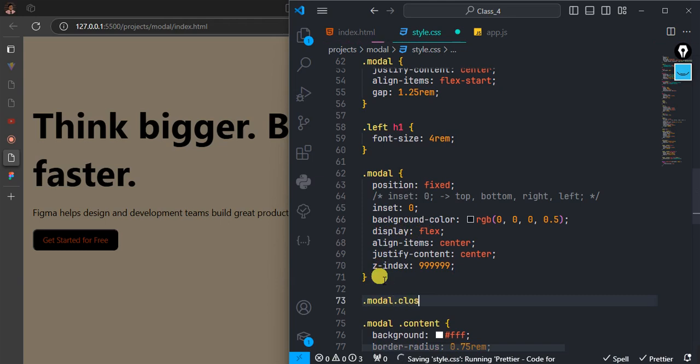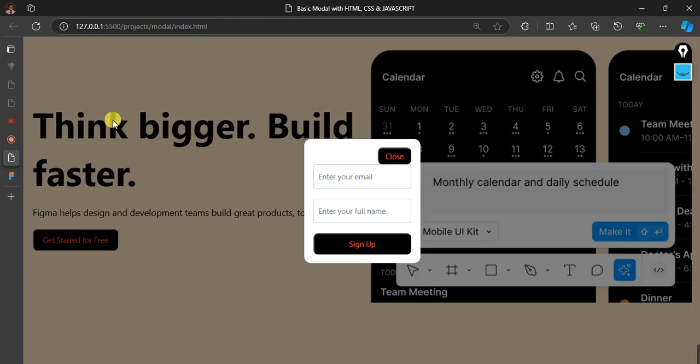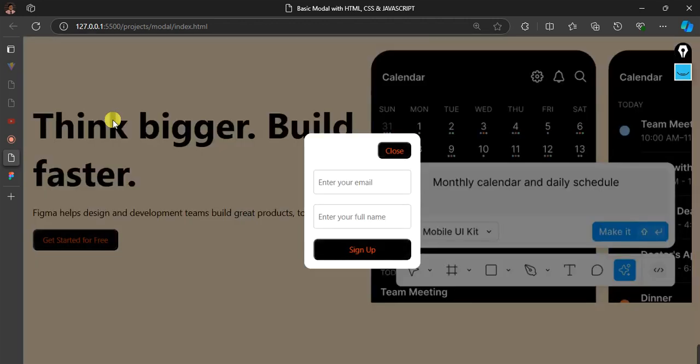This thing is too small. Let me increase this form. So the width should be 90% because of mobile, but the max width, because of desktop, should be 450 pixels.